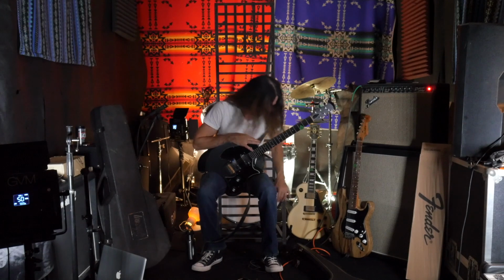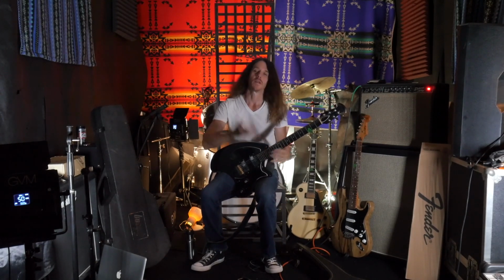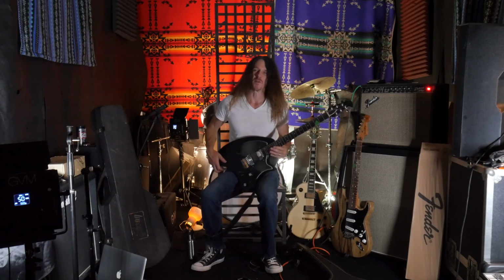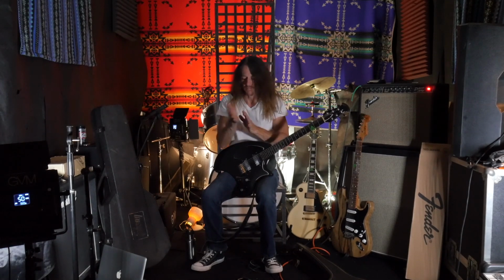So, it's my birthday today. I'm 53 years old, and I've had a great day because I've basically spent it messing around with this guitar, which came early, which was a nice relief because I would have spent the whole day freaking out, waiting for the UPS truck to pull up.